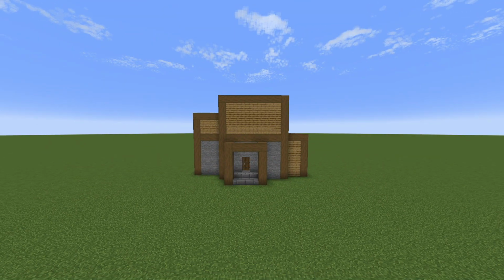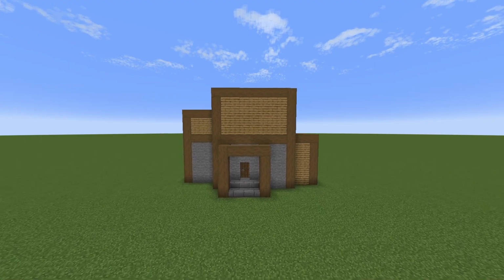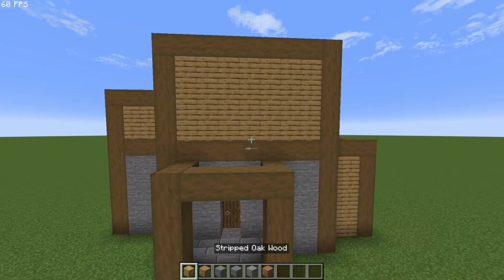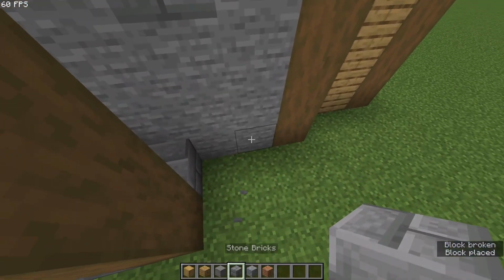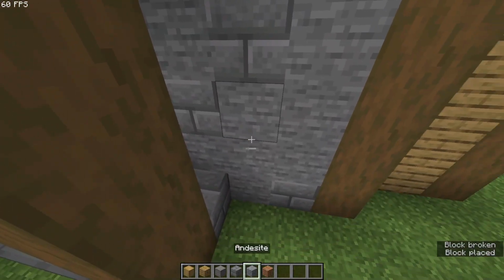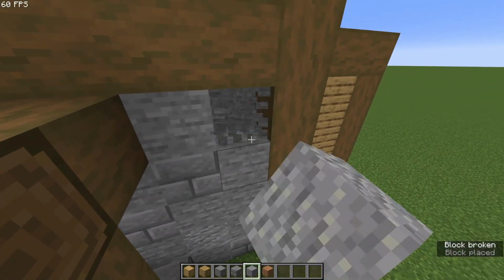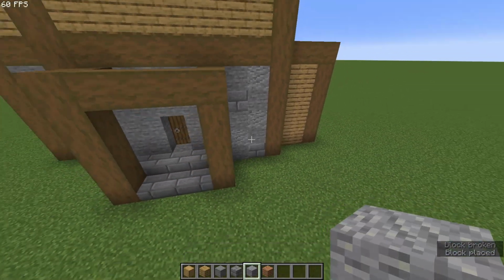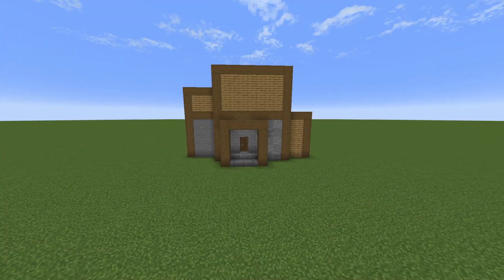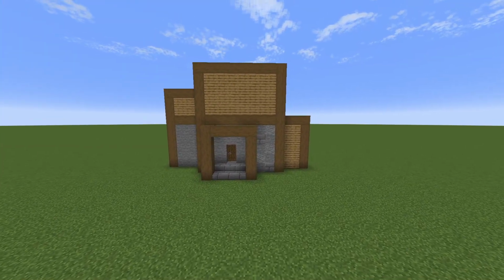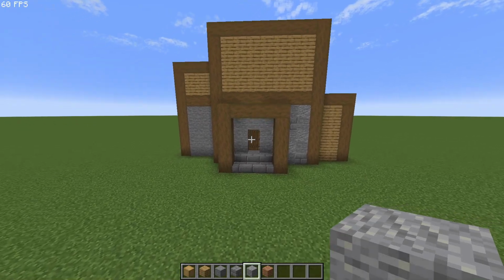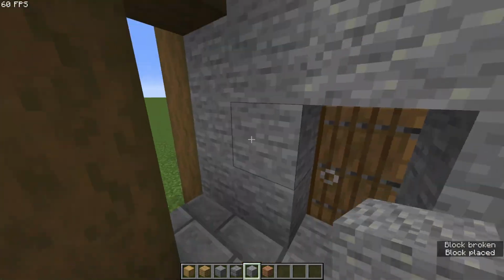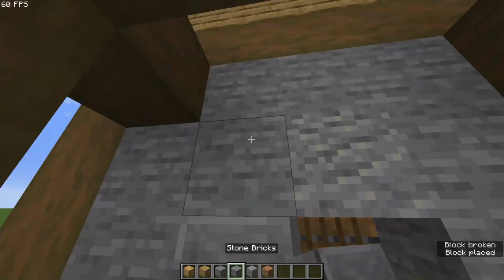Here is our house right now that we've started building in the last episode, but we're going to change it to make it look a little nicer. I'm going to start with stone bricks and just place a few random pieces here and there. Same with andesite. And then look how much that changed that part of the build. It looks so much better now. Now let's do it for the rest of the build. We'll just place some random andesite and stone bricks.